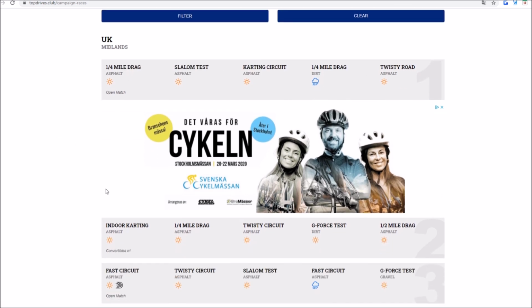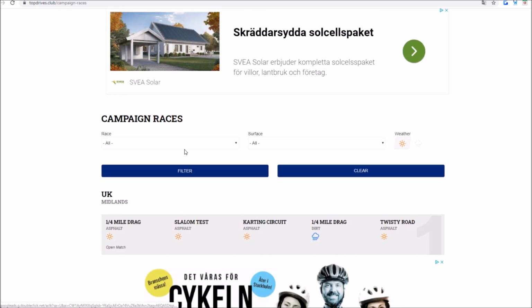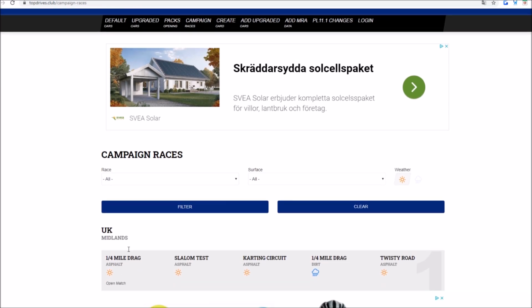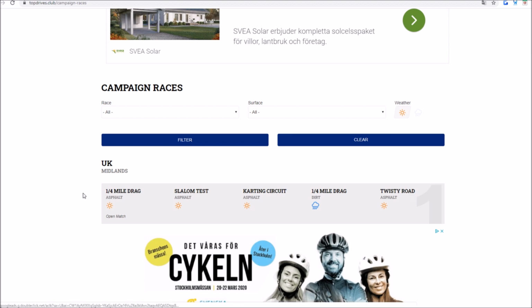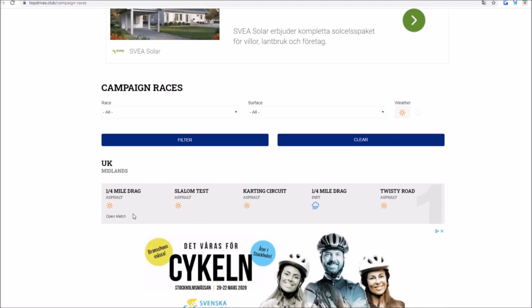So for instance, UK Midlands 3, I can see it starts with a fast circuit, then it goes to a twisty circuit and a slalom test and so on. So yeah, here you can get some information about that. This is also appropriate if you want to test cars versus someone else. Of course, you can get all of the tracks here.